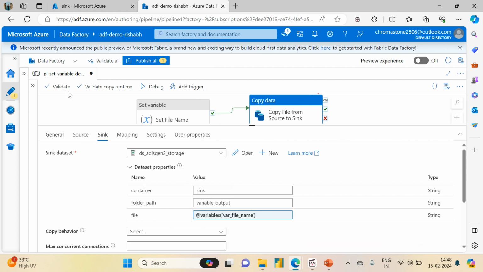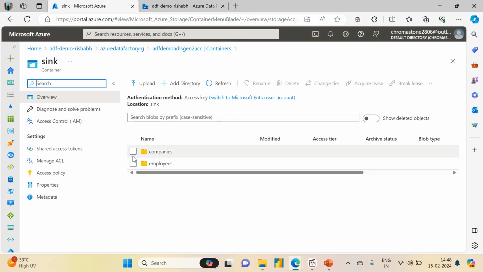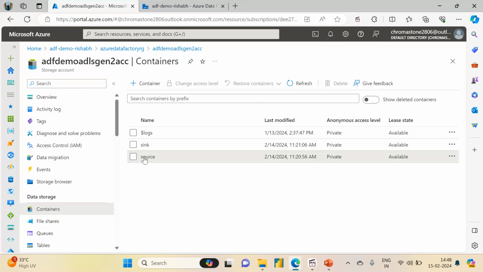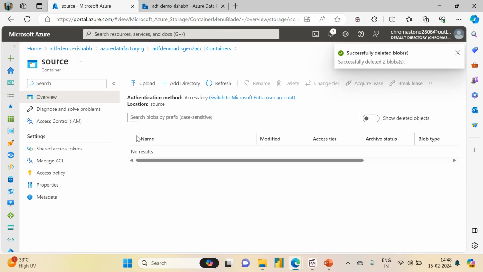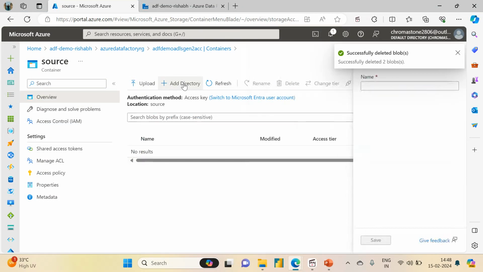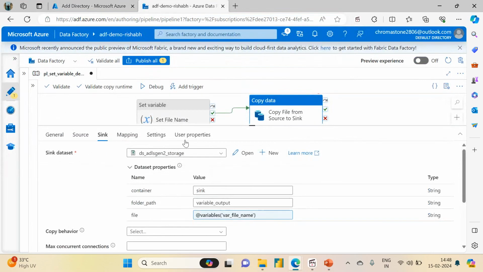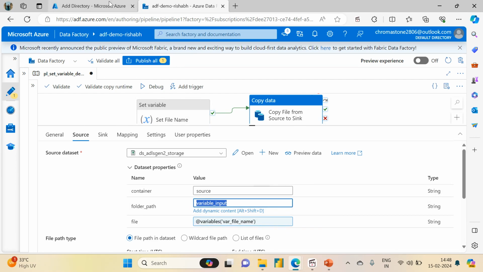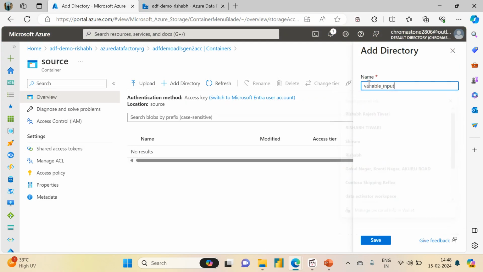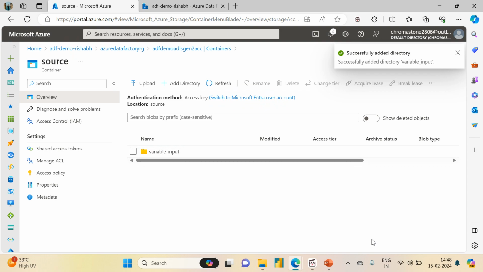Now in order to avoid confusion, let me go back to my container. In source, I'm going to delete these two directories and I'm going to create a new directory with variable input as name. So you can give the name in the directory pane.